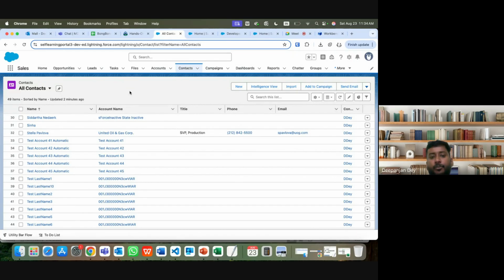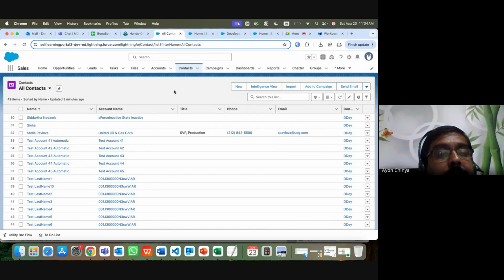In order to do that, I need to have some unique field which I can relate. Suppose I want to create a few contacts and relate them with these accounts. But as you know, account names can be duplicate, correct?